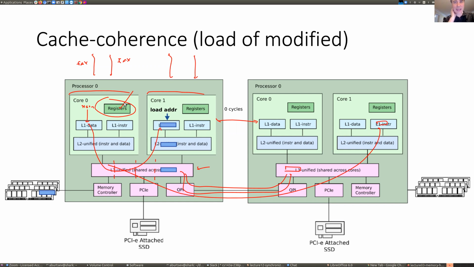And again, they will be renamed during the instruction renaming stage, but they will share L1. They will be sharing L1 instruction and data caches between the two hyperthreads. They will share this cache, and of course, all cores will share the shared L3 cache, right?